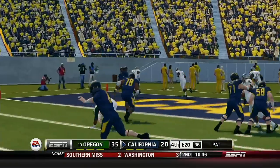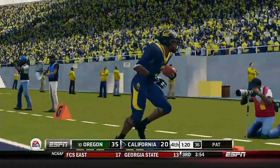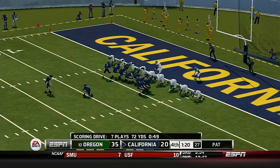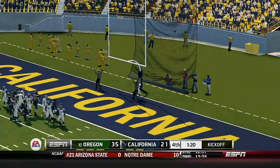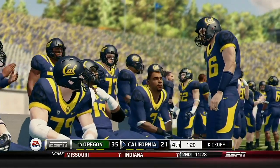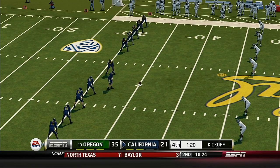He stepped up and threw a touchdown pass to his wideout. Yep, good job of protection, and the quarterback spotted his man. You talk about a clutch play. They couldn't afford any mistakes on fourth down there. And he tacks on the extra point. A 7-play, 73-yard drive, and that's good for a touchdown. And a huge contribution from the aerial attack. Boy, they had some nice big pass plays on that drive.